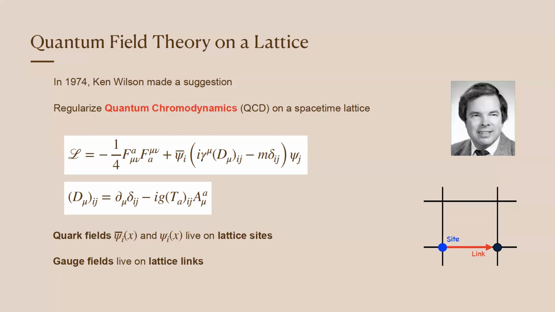So this is the Lagrangian of quantum chromodynamics, the theory of strong interactions. We saw this structure before in electromagnetism. So we added one more index, which represents the color indices, the new charges, color charges. And this is the fermionic part. These are quarks, and they interact with the gauge bosons through this covariant derivative, and the structure is given by this. So basically, we have more things, and they obviously have to set a relationship. So we place the quarks, the fermions, on lattice sites, and the gauge fields on lattice links.